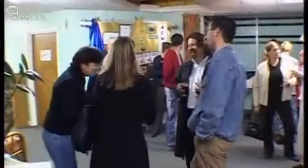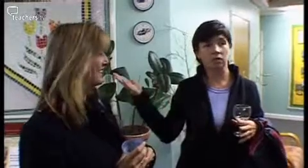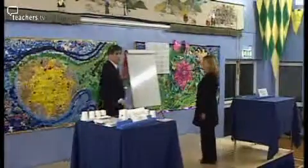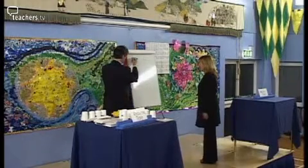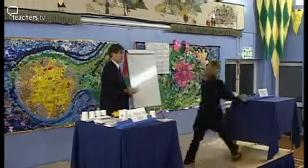The parents' reaction's been really positive. The way she can understand it, talking in cups. When I was trying to do it, even with my fingers, she's like, no, mummy, it has to be in cups. But she's doing it in cups. She can understand it perfectly, and I thought, well, that's the way we'll do it then, we'll do it in cups. All the cups out the cupboard. I will write the math story, you will act the real story. I'm writing. Half cups are a great way of introducing fractions.